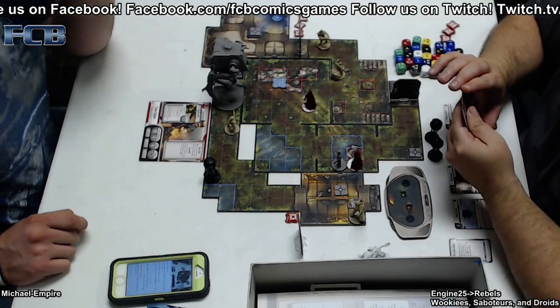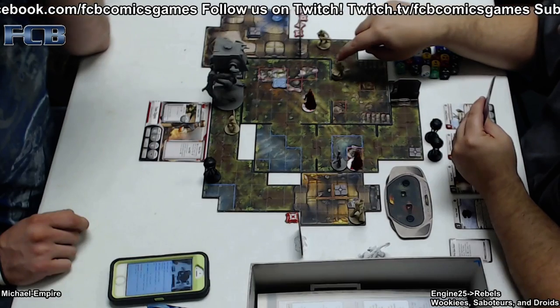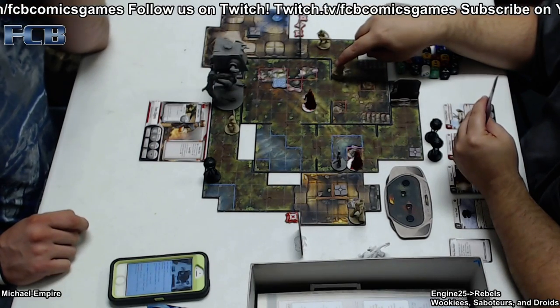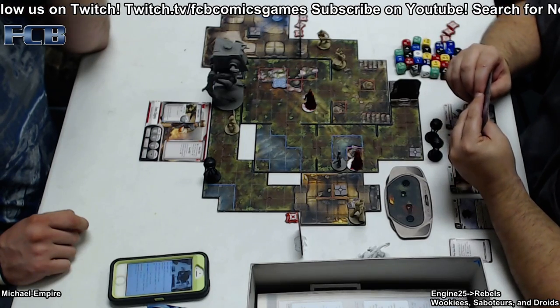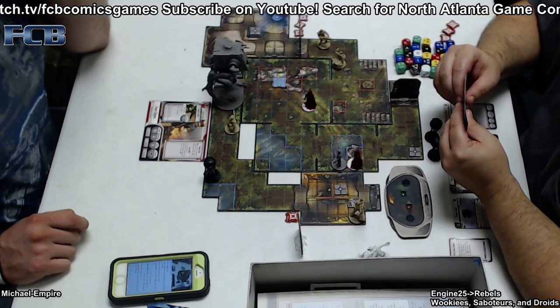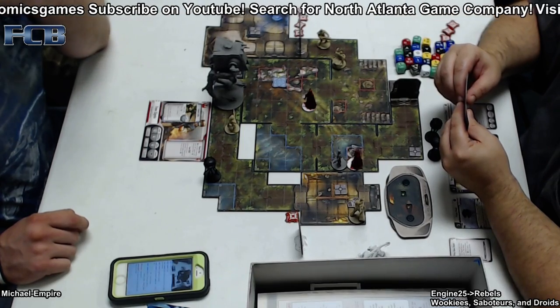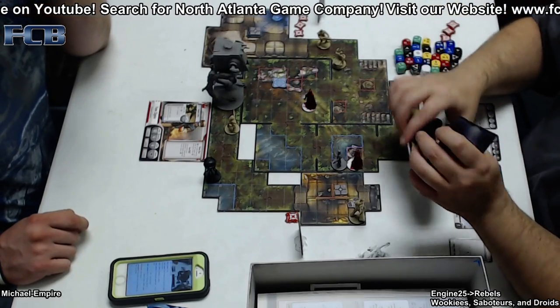Yeah. So then you can take a strain to move one and then attack. You have better endurance than us. Yep. Two damage and a bunch of surge. That opens the door.